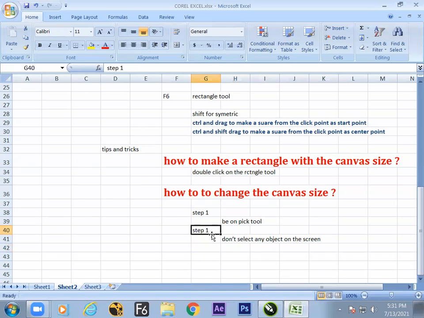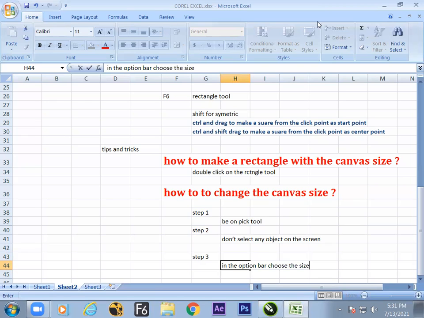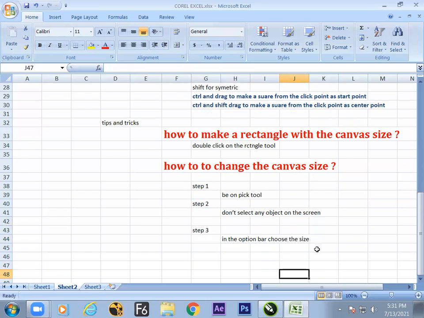Step number 3, choose the size. So now we know how to change the canvas size. This is one of the ways.